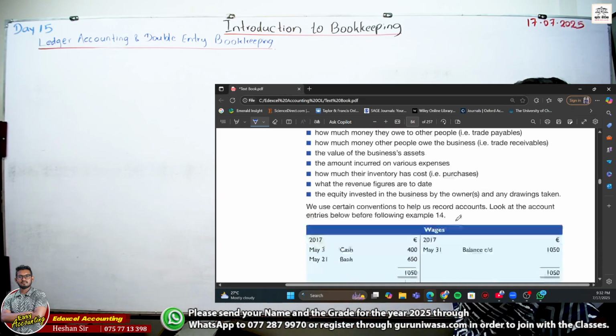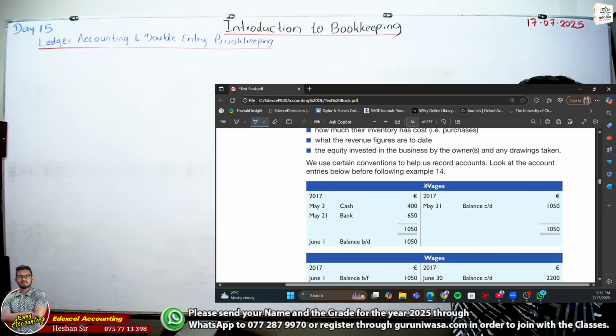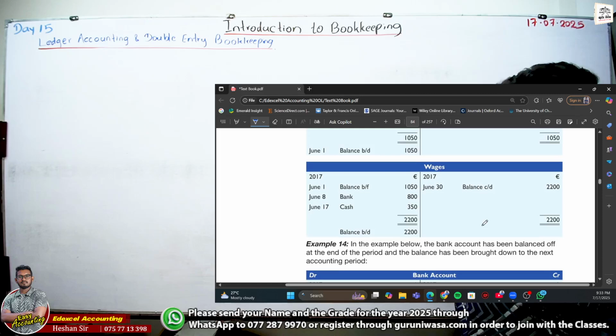Likewise, once we balance it, we can get to know. I told you, first we are seeing the higher value side. You can see the higher value here. Now the credit side is 0. There is no transaction, just the debit side. There are two, 405 and 650. We take the higher value side total and write it in the lower value side also. Since the lower value side is 0, 1050 minus 0 means 1050. So BCD and BBD, right?